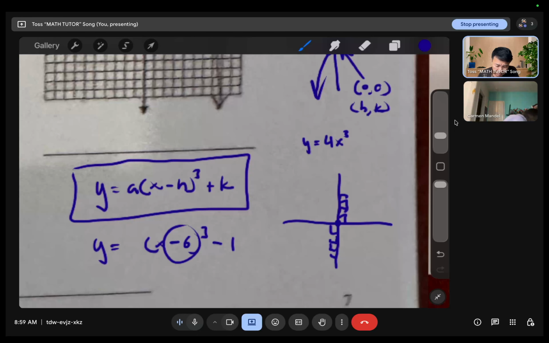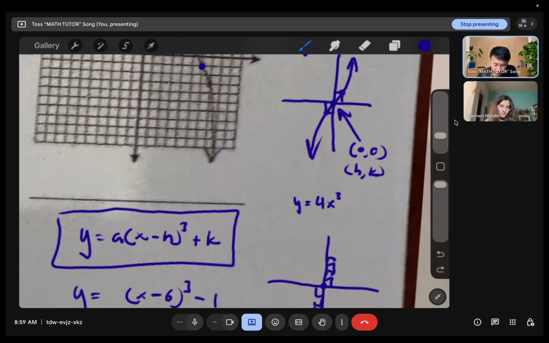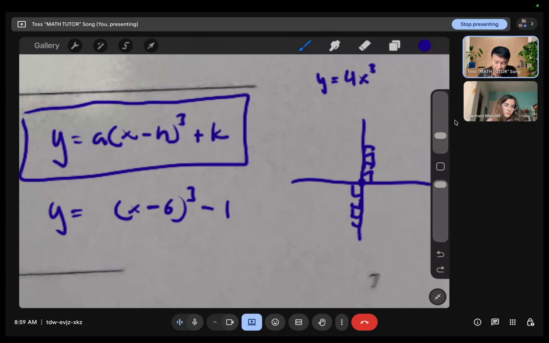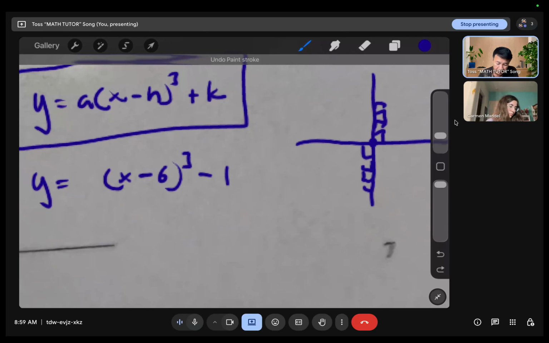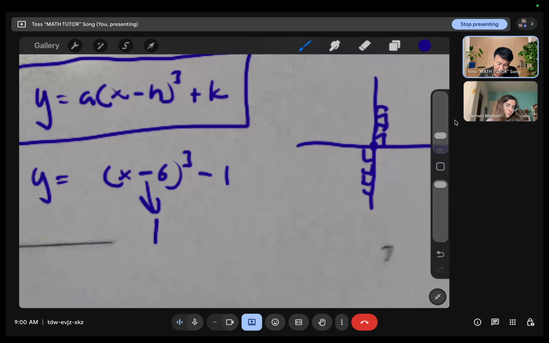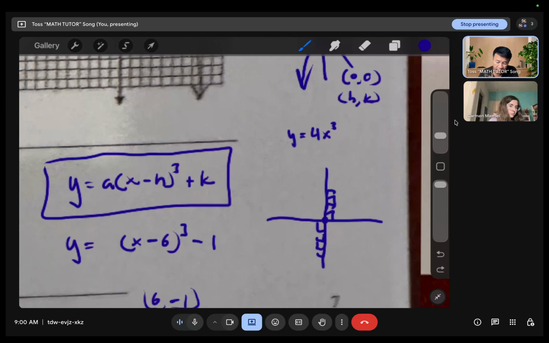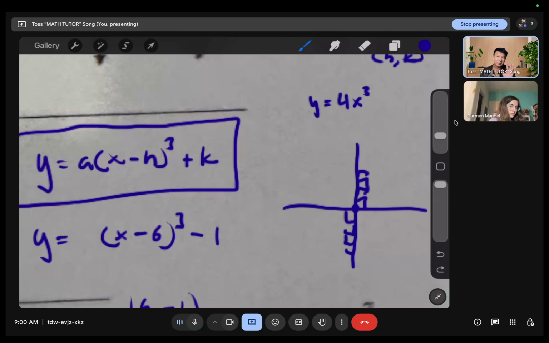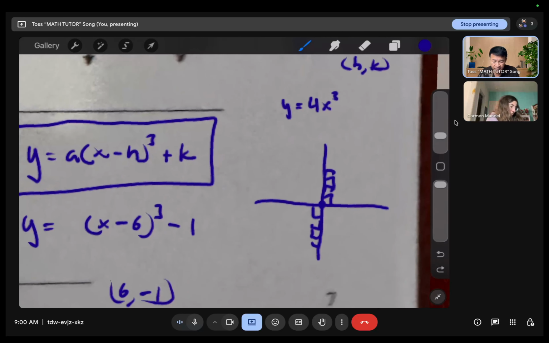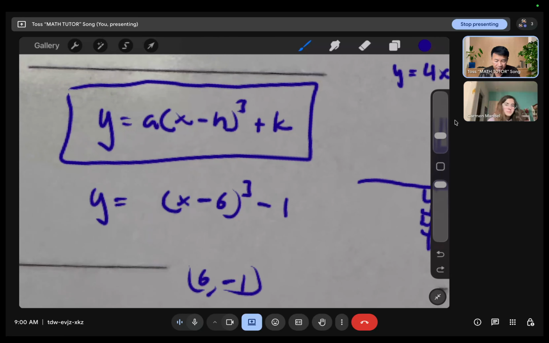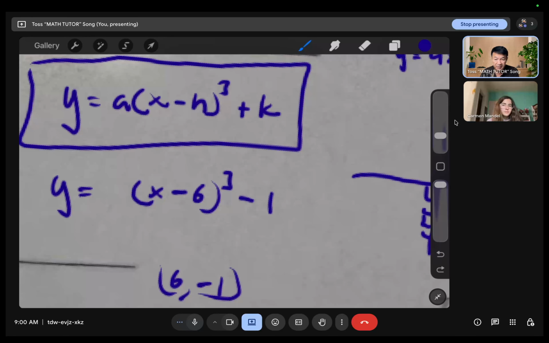Now, is it plus or minus 6? Well, if you were to actually find the HK without looking at the graph, you remember you're supposed to write the opposite here every single time. So the HK is going to be 6 comma negative 1. That's why you always do an opposite, like a minus 6. So this is one of the confusing parts. I hope you're okay with that. Anytime you write the HK form, make sure the minus is right immediately next to the x, no matter what.